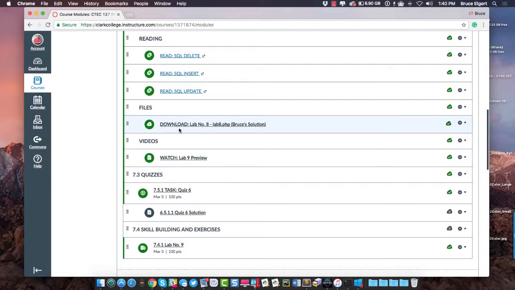Also, if you want to use my solution for Lab 8, which this particular Lab 9 is going to build off of, you can use mine, right? I didn't give you the MySQLi connect here because you have that on your machine. You don't need me to give you that.